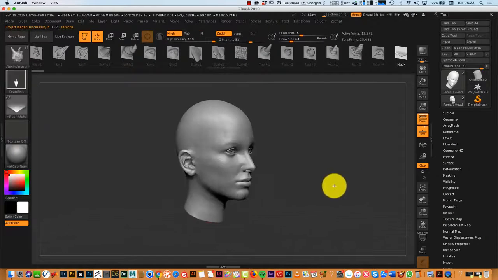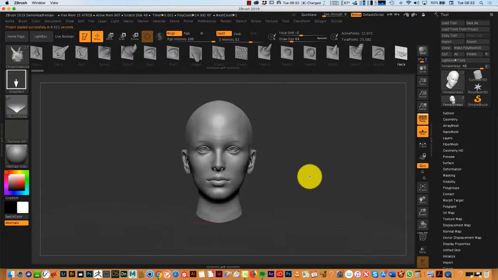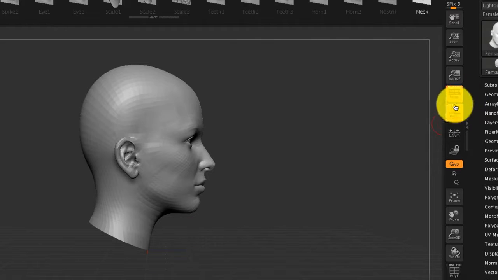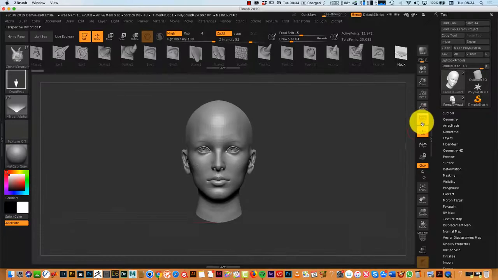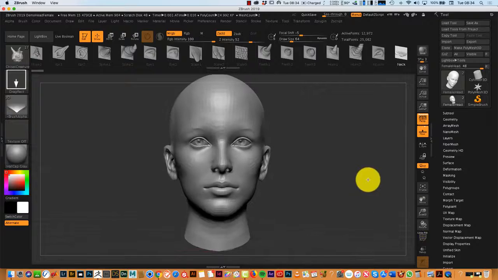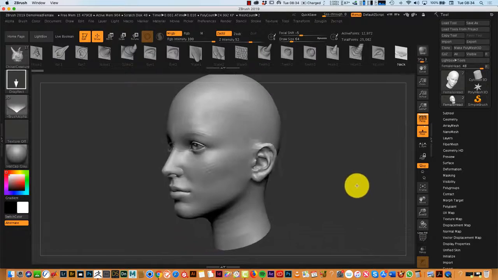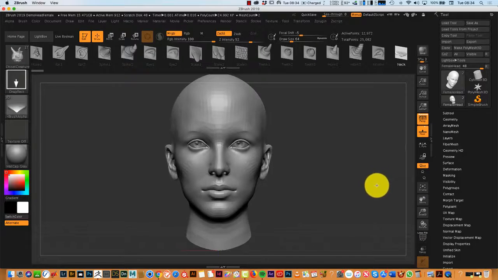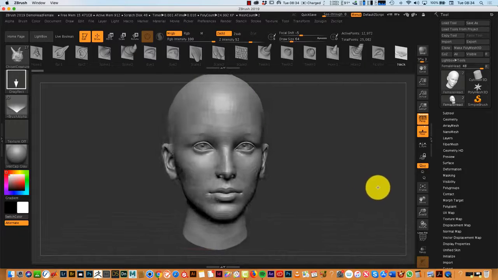So here's my female head. The same buttons, I can press Shift to get it to click into place. Now you see there's a floor underneath, so I can turn that on and off with the floor button here on the right. There's also a perspective button which will change the perspective of a model slightly. I always leave the perspective button on simply because when I'm using my rendering software, which I have with ZBrush, which is Keyshot, there's perspective sliders which I always use.